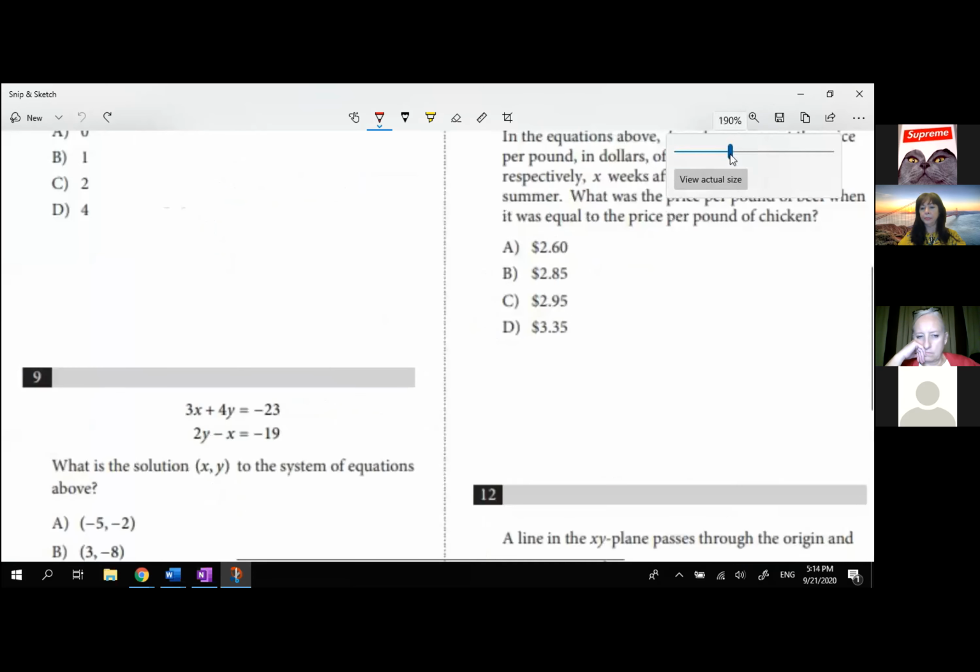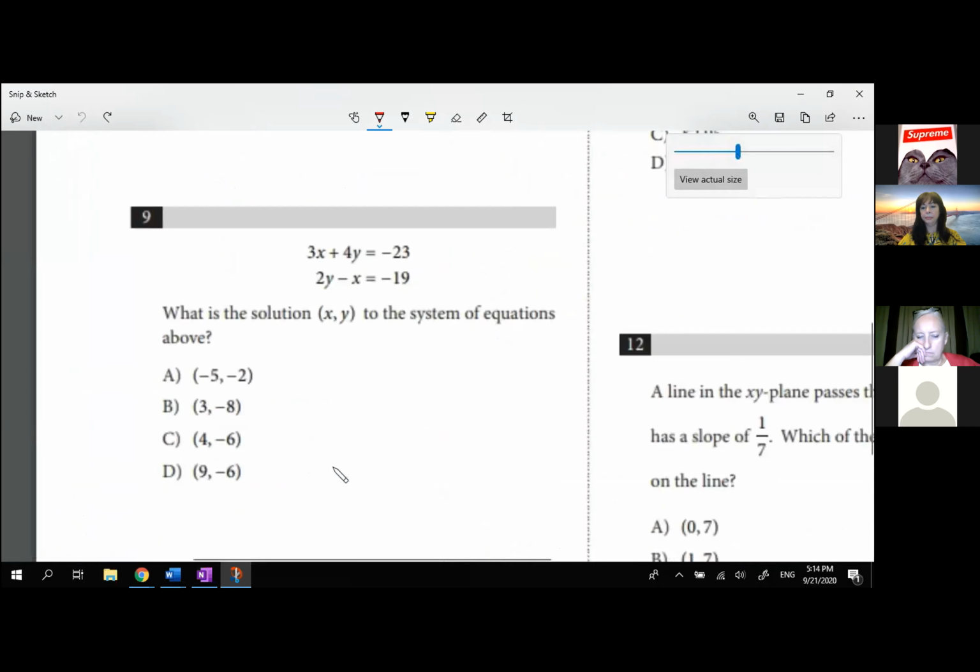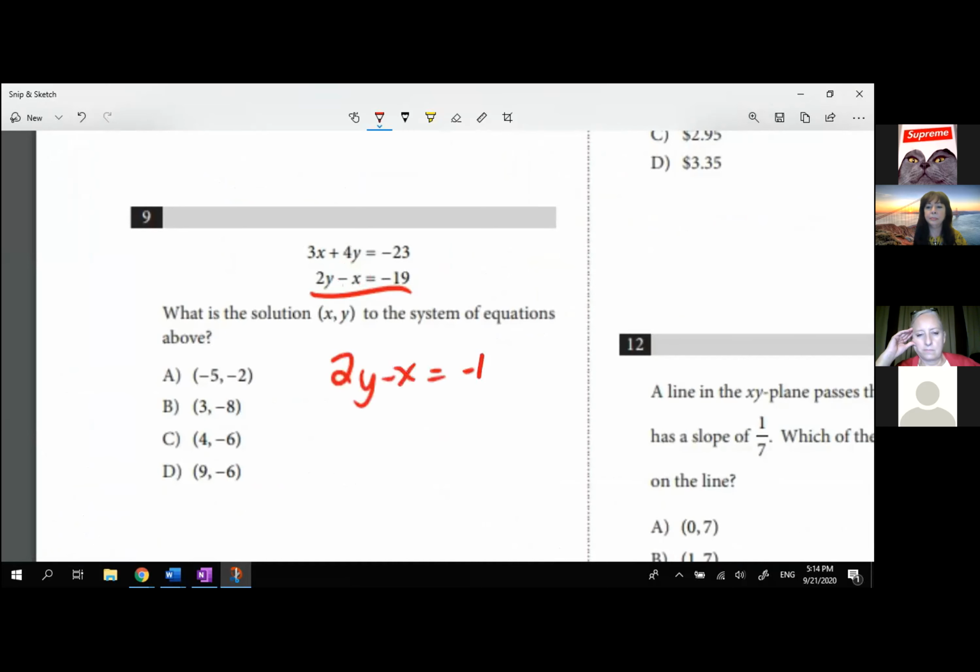So let me go ahead and zoom in here, try and move over there. There we go, cool. Okay, so we've got this equation right here, and here's a lone x that's pretty easy to mess around with and define. So we've got 2y minus x equals negative 19. Hope everybody can see that. If they can't, I apologize. But what we can do here is keep this 2y. We can get rid of these nasty negative signs by adding x to this side. And remember, what you do to one side, you've got to do to both sides. So you get 2y equals negative 19 plus x.